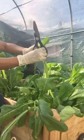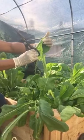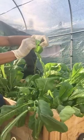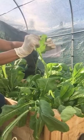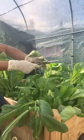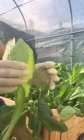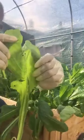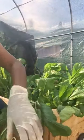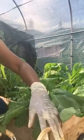So I'm trying to see if I want this one. This one here has some holes in it. Even though some of the leaves have holes in them, there is nothing wrong with eating these. You just clean your greens really, really good. So you got a couple of holes in there, but I think that's okay. It's okay to eat. It's not like it's going to kill somebody.